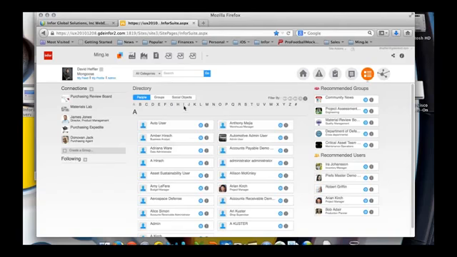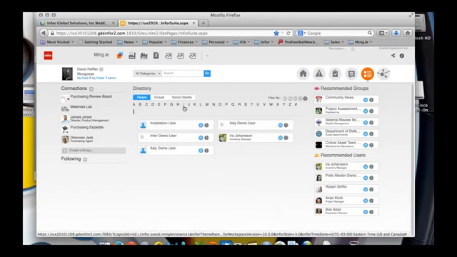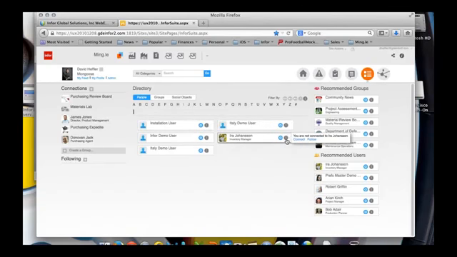So one of the people I'm going to look for is Ira Johansson, because I'm not connected with this person. So if I hover over here, it says I'm not connected to Ira, and I can say I'd like to connect. And it set the pending flag for me. So at this point, I'm waiting for Ira to get that alert and let me know if either A, he will connect with me, or throw me out because he doesn't like me and doesn't want to talk to me anymore. So you have a very easy way to do connections in here.